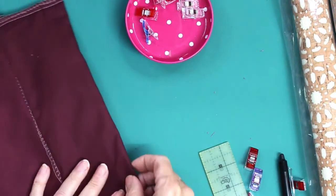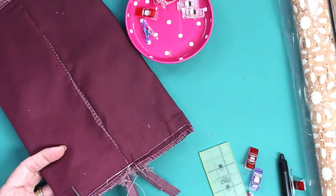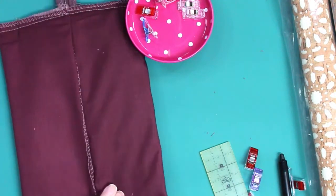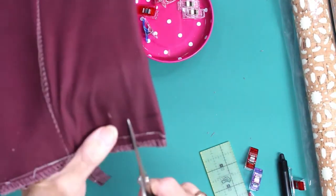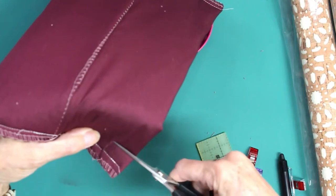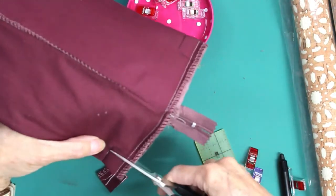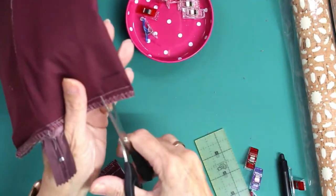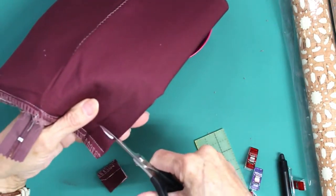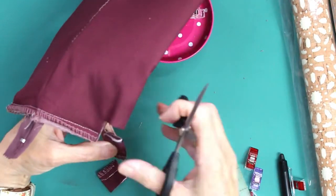Okay, and then what I'm going to do is take the scissors, and this is the scary part, and cut a box corner out. I know, it's scary to cut into your project. There's no going back. Oops, didn't quite cut it to the edge. Just don't cut the fingers while you're at it.